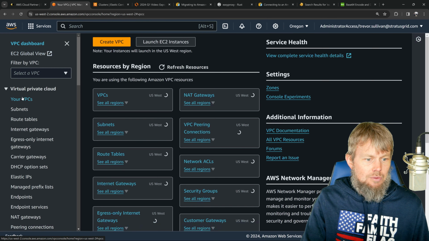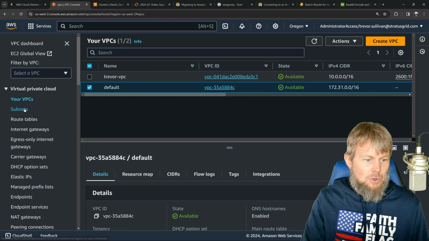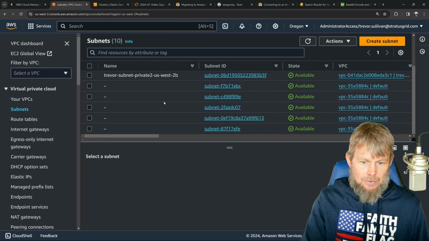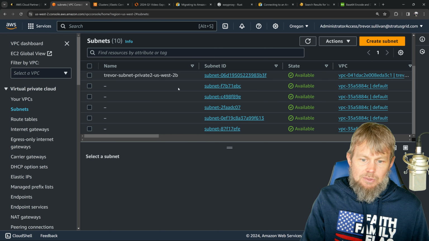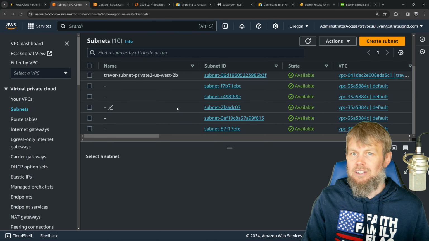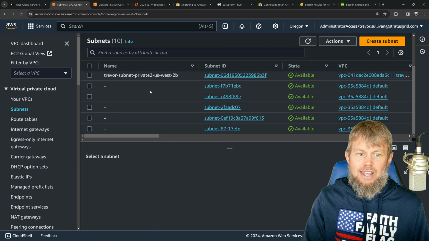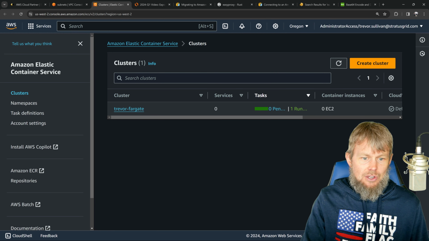But just to show you really quick under VPCs, I'm using this default VPC here with a private IPv4 CIDR block. And then if I take a look at my subnets here, all these unnamed subnets right here are associated with this default VPC, and one of these subnets is where my DocDB instance has been deployed to. And again, it does not support publicly routable IPs, so it's not going to have a public endpoint. But the Fargate container that we launch is going to have one.